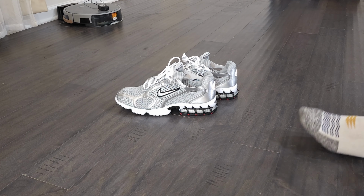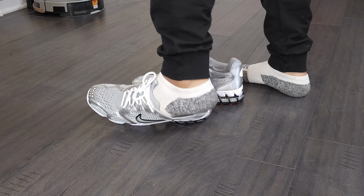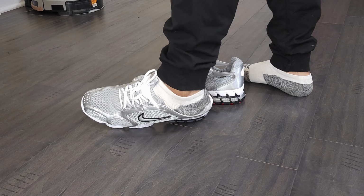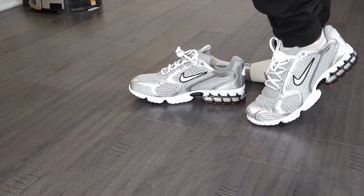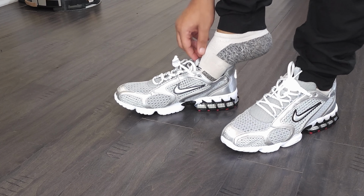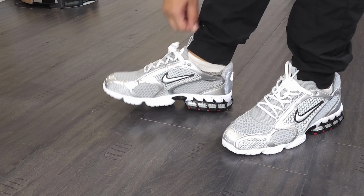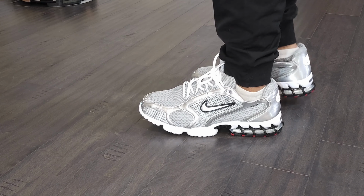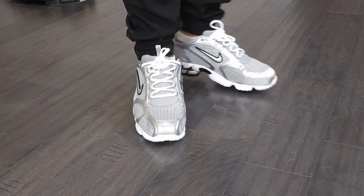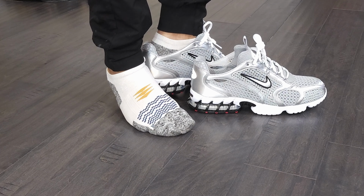All right, so as I was saying, I went ahead and went half a size up because I like to have a little bit extra comfort. You can slip these on with no hands, but of course, this is one of those shoes where it's going to be a lot easier if you just use your hands to slip these on. So you can see the bubble.